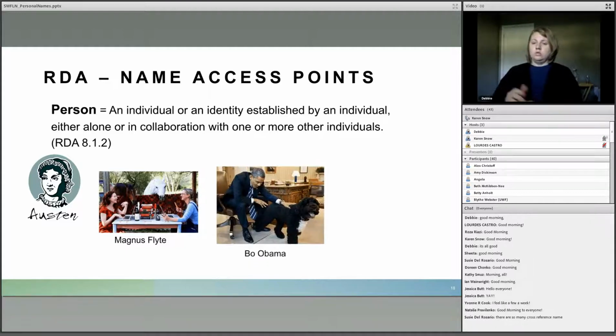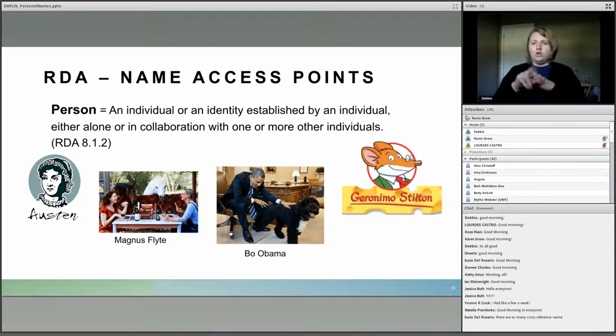Okay. In addition to that are real non-human entities, like the Obamas' family dog, Bo Obama, who has actually, once again, quote unquote, written something under that name. Even though I seriously doubt that someone put a pen in Bo Obama's paw and moved it around the page to create something, it wasn't actually Bo Obama who wrote whatever that work is. It was an identity that was established and used to write. So that would be an identity, right? So still, he's a person as far as RDA is concerned.